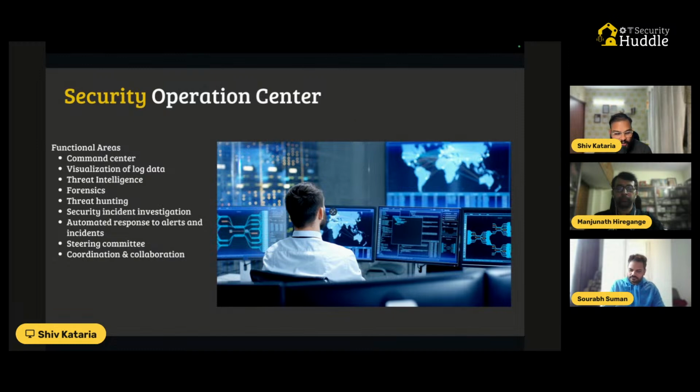You gave a good functional area overview of the security operations center. One of the key points that you mentioned is about the behaviors of different APTs. So, what are the good resources to identify, according to you, or maybe with your experience? Maybe Manju can also pitch in here. How would we identify these indicators of compromise, or maybe the behavioral characteristics of those APT groups? What could be the good resources?